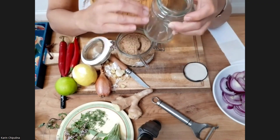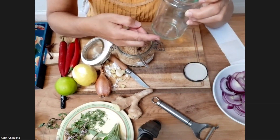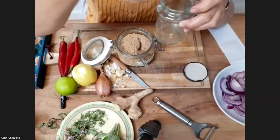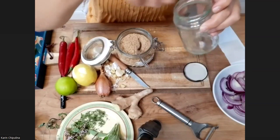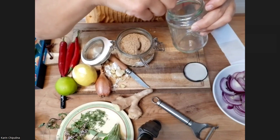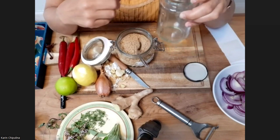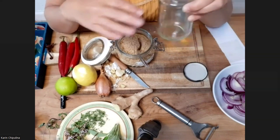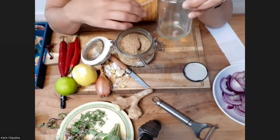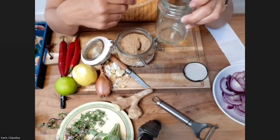Usually what happens is you've still got everything in layers — obviously it falls down a bit — and the liquid gathers at the bottom. You can just get a teaspoon, take the lid off, and get some of the syrup out. It's really, really strong and very good for you. You can just put the lid back on and put it back in the fridge. You don't need to empty anything out — just take a teaspoon from the bottom and it will just keep making liquid for you. It lasts for a long time.